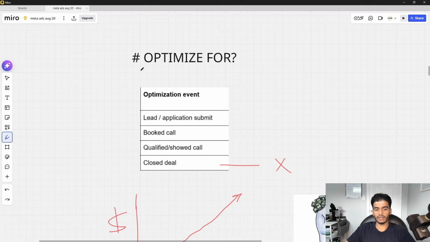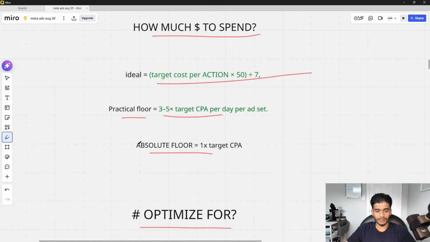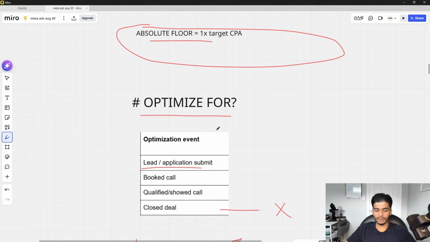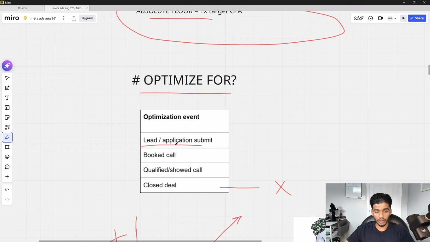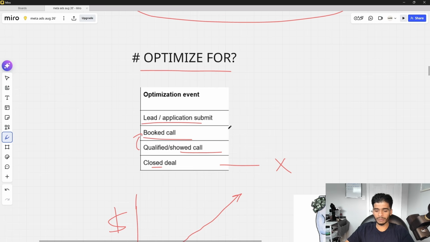While building out your campaign, what do you wanna optimize for? Do you wanna optimize for lead? If you are around this region, I would optimize for lead, but I would put some qualification before it, just so the pixel has enough data to attach to for the right audience. Or you wanna go for a booked call, this is what most people do, or you wanna do a sold call. The qualified booked call is the best option out of all of them. But if you have a real ad budget, meaning like 5-10 grand a day, you can go for a sold call, but close deal is not feasible because the time frame is too long for the pixel to latch on to.